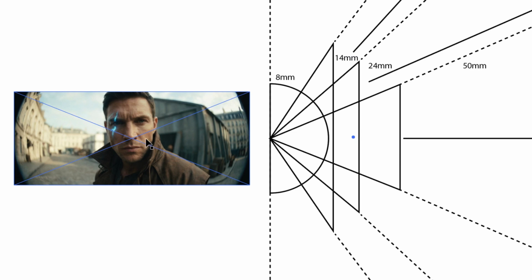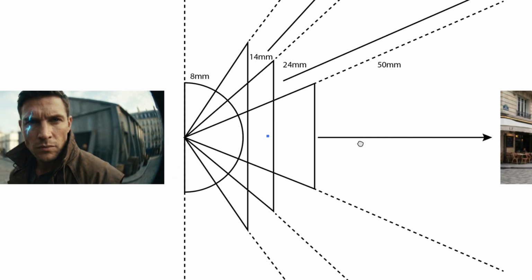This is the image that I explained already in the Higgsfield, that this was taken with the 8 mm focal length. You can see that from one edge to another edge, everything that is coming in this scene, it will capture with this 8 mm focal length. So when you select the 8 mm focal length, you will get this type of picture.